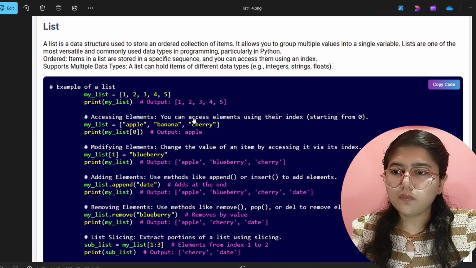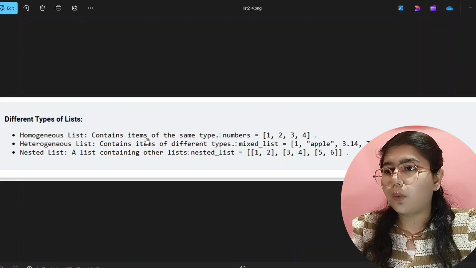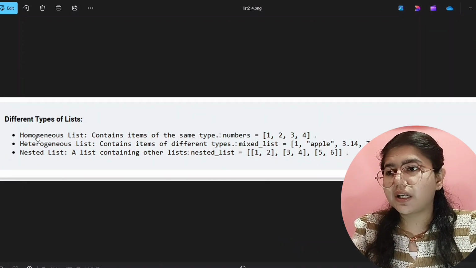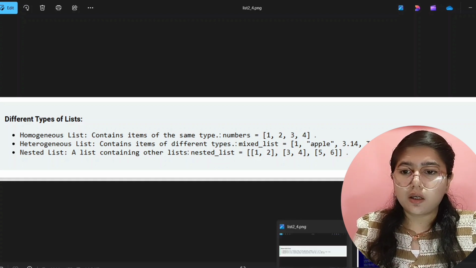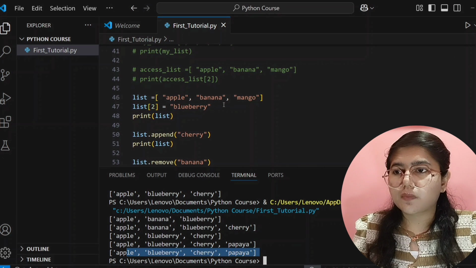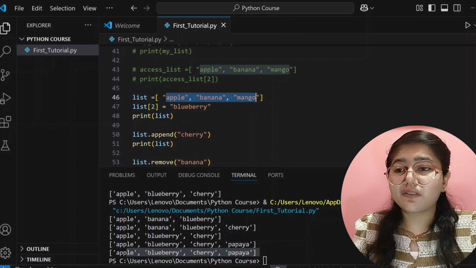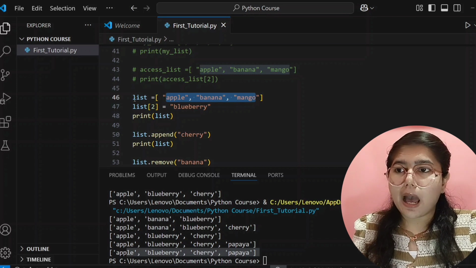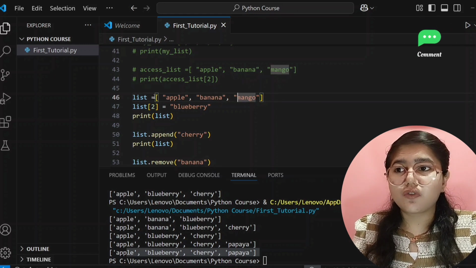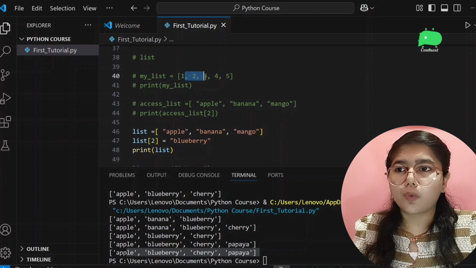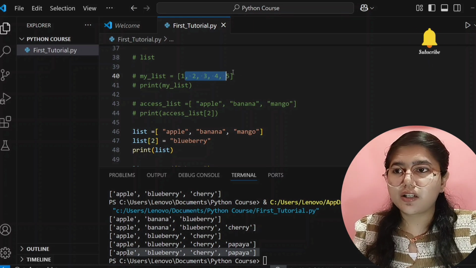Now we will see what are its types, means what are the types of list in Python. So there are a total of 3 types of list in Python. Our first is the homogeneous list, the list which contains items of the same type. Okay, what does this mean? In the example we will see. This is homogeneous. How? Because we are giving the same data type in our list. Apple is a string type data, banana is also string data type and mango is also string data type. Means we are giving the same data type in our list, so it is homogeneous. Here also you can see it is homogeneous because we are giving integer type data, but all the items have the same data type. That's why it's called homogeneous.